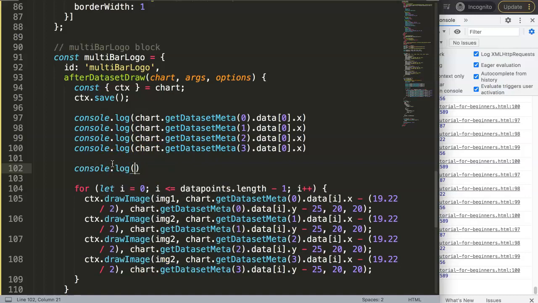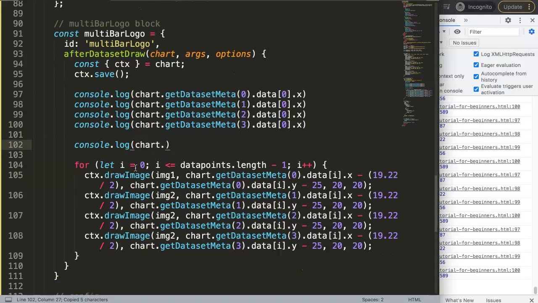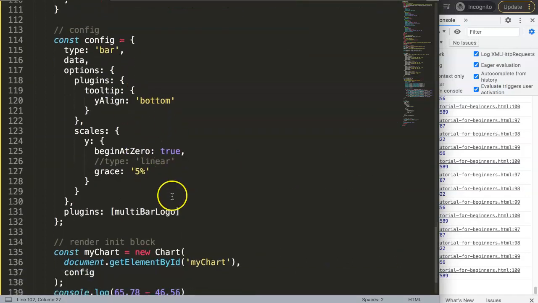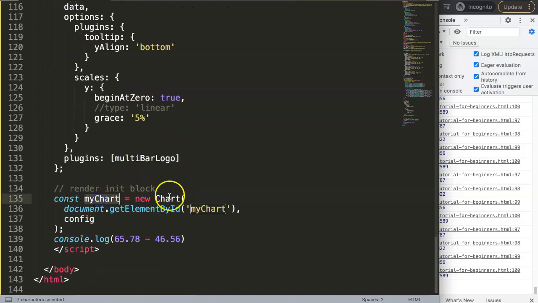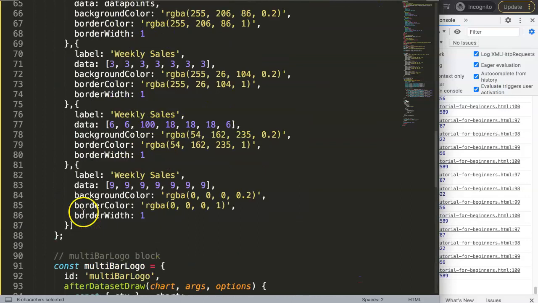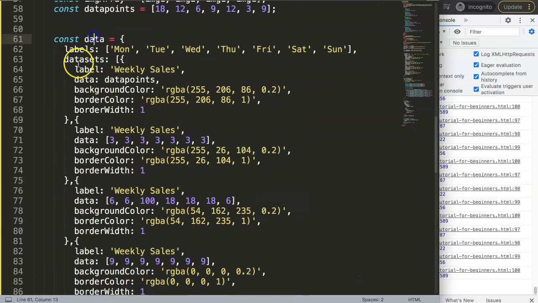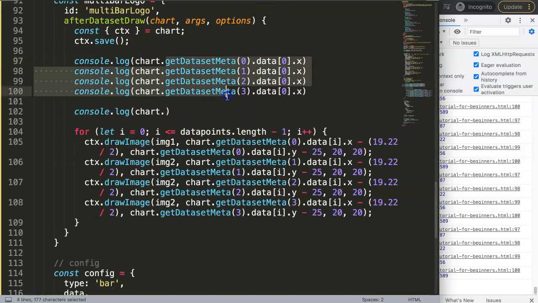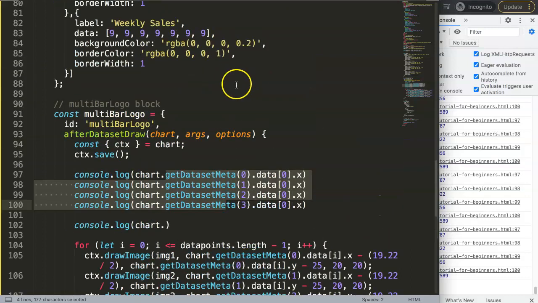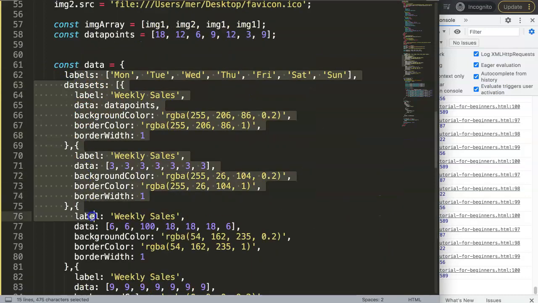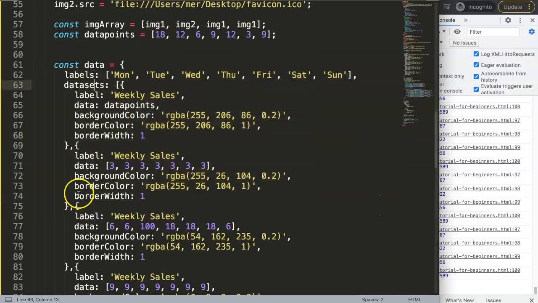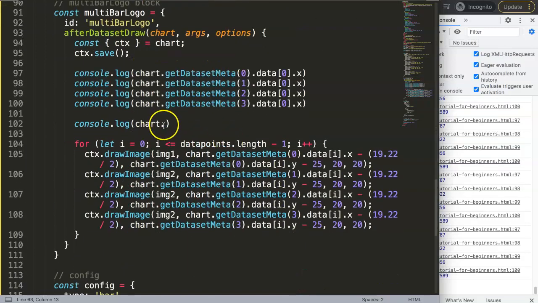Of course, this is the most logical way to do it. We just get the chart, then we say dot. What are we going to grab? Well, we're going from here, from my chart, which is the chart part. We go to config, and from config we go to data, and from data we go to datasets. Because this get dataset meta is basically just the values in here as well. It will recognize how many we have. So that is basically what we do.